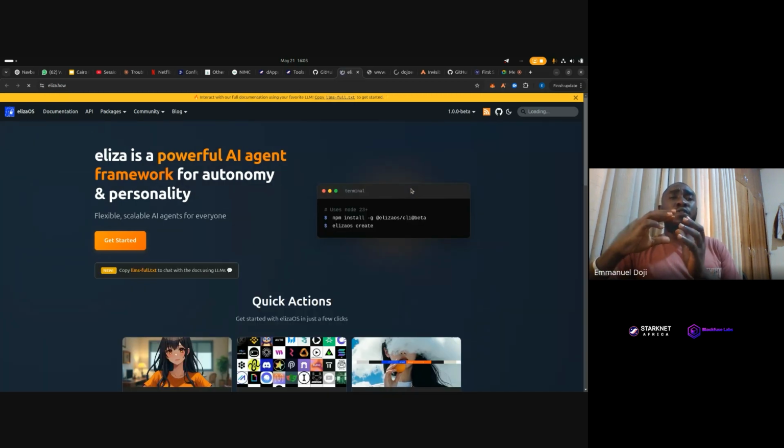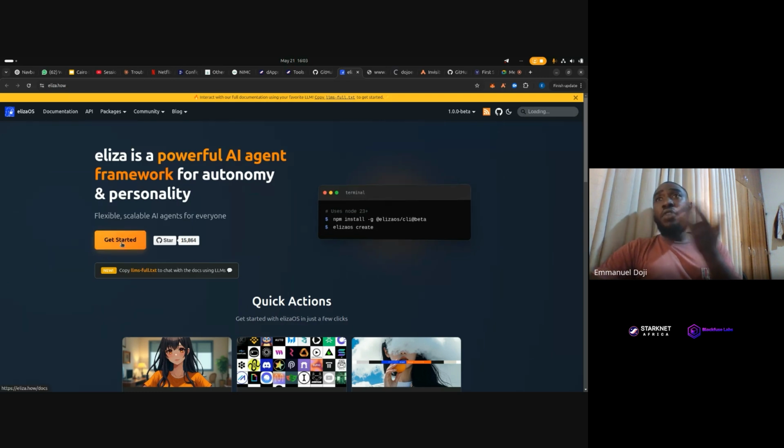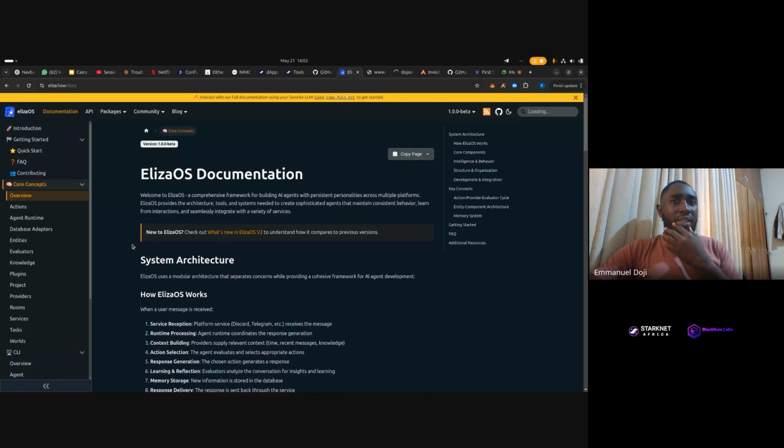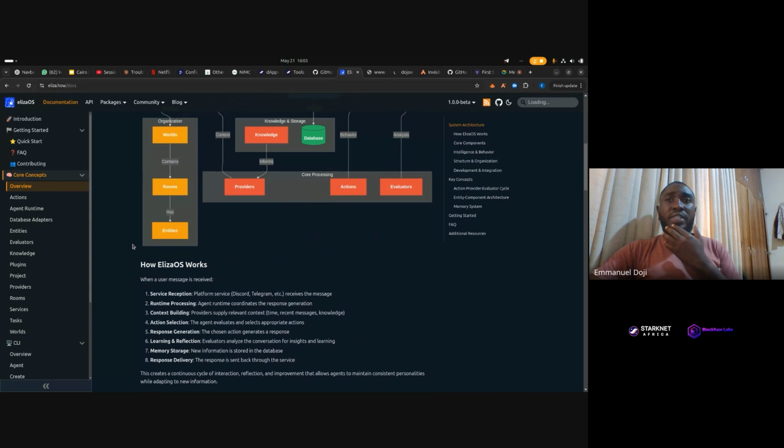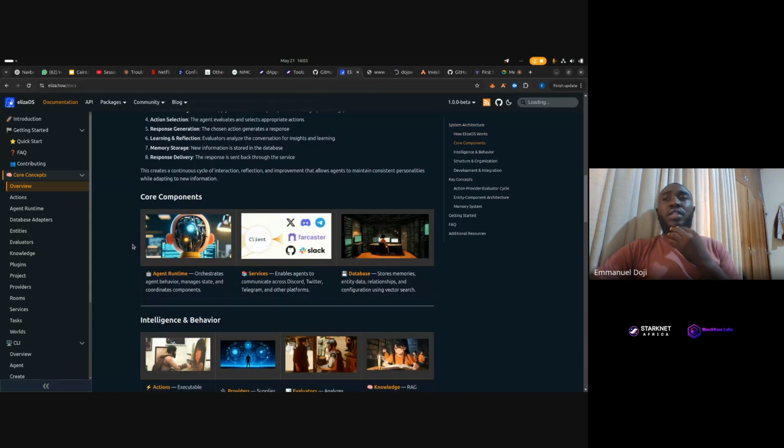And ELIZA is robust. They already have a pre-built environment for you, and they have the one if you want to build it from scratch using ELIZA. ELIZA has gone through a lot of changes from when I started interacting with it late last year to now. It's now more robust. So if you go through this, you'll see how to integrate AI agents to the blockchain, and they support the Starknet ecosystem. You can see how it works, and you can read the docs if you're interested in working with AI.